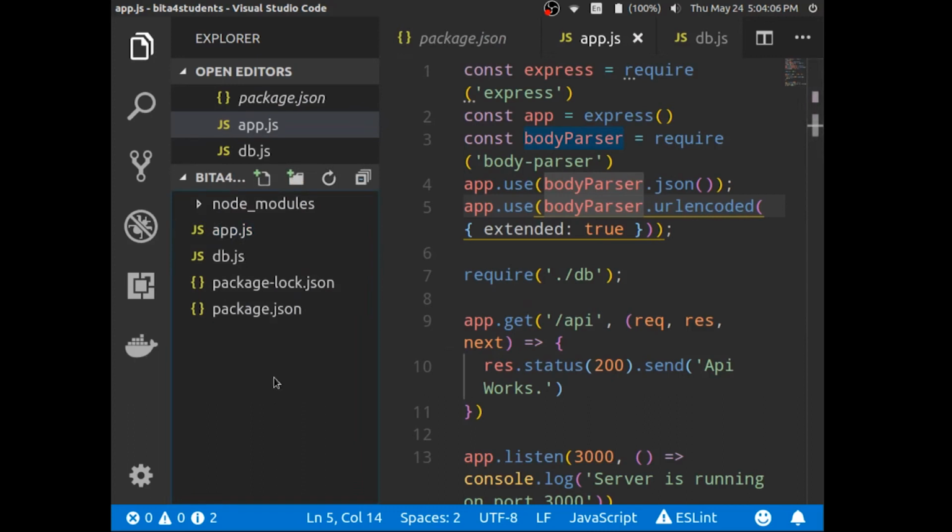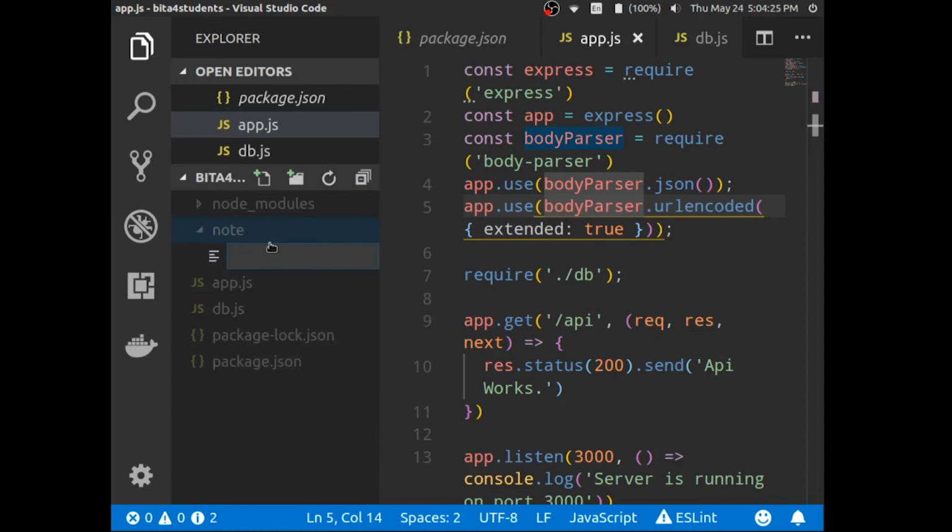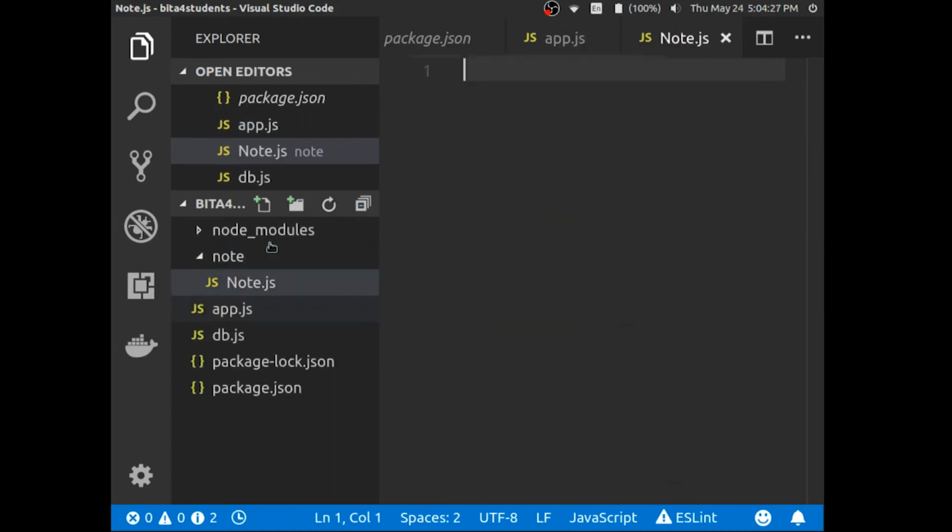If I'm going to create a new feature, and this notes, adding, deleting, or whatever, is a new feature, I create a new folder named as the feature I want to create. So if I create a folder named Note, I want to create a file in it called Note.js.